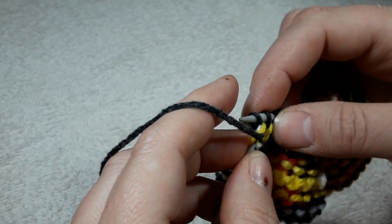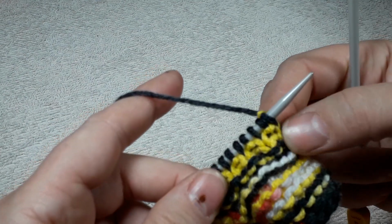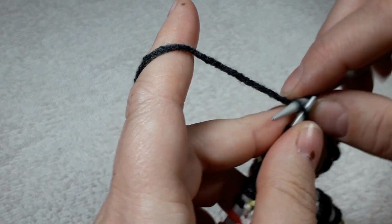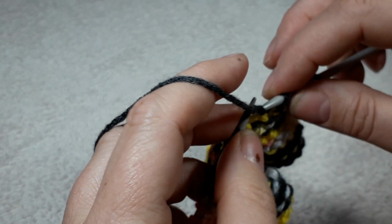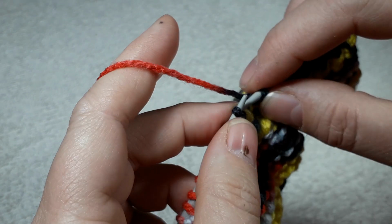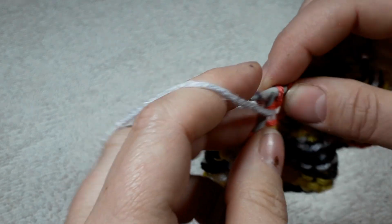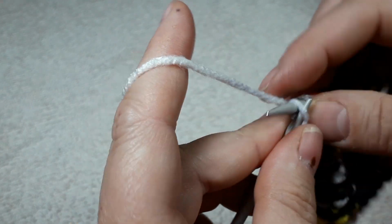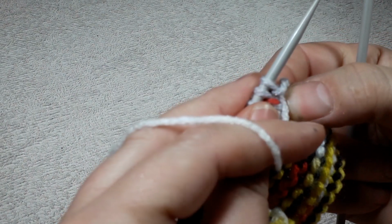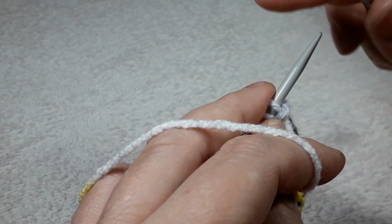So those 2 rows make up the pattern. So now I'm back to the beginning. So that is my knit. And of course my tail is a guide. But now that I've got the rib pattern established, the rib pattern is the guide. So as you can see, the first pattern is a purl, the bumps to the front, this bump here. So I automatically know it's a purl.